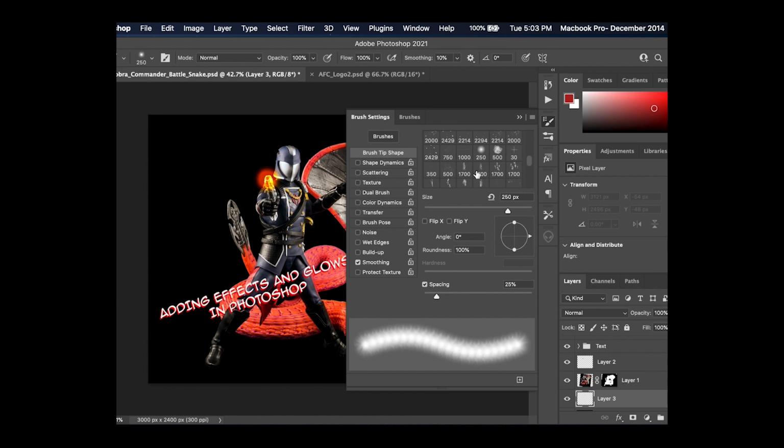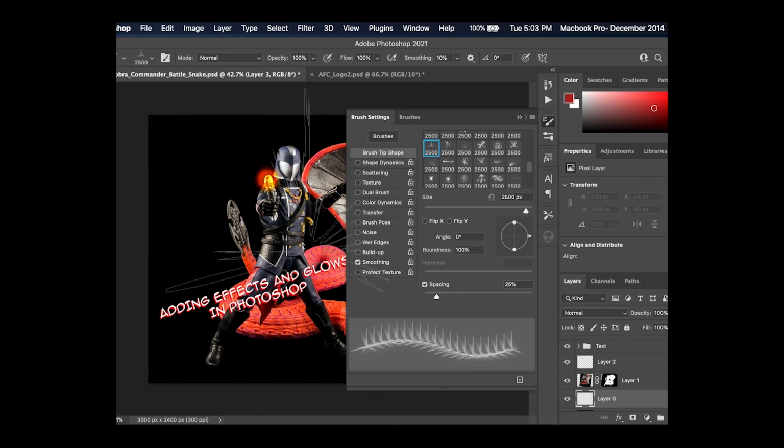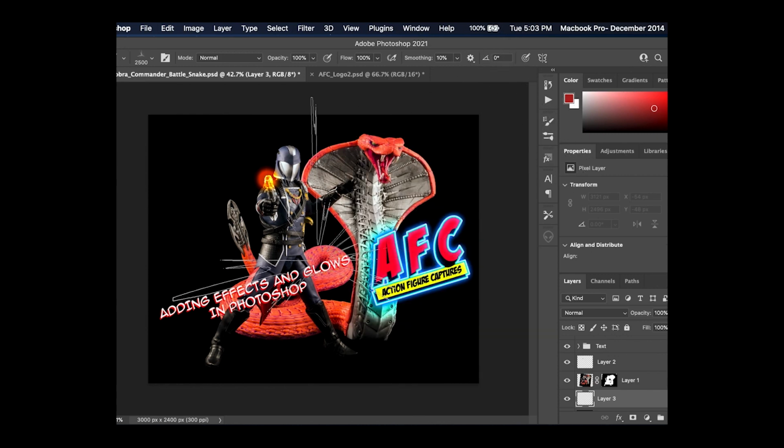So the original flare I used should be coming up soon. Okay, it is this one here, I believe, that I used the first time. Yeah, so there, now that we got the brush selected, we're just going to hit the double arrows here to move that menu out of our way. And now we've got our brush, and you can see where it's going to position it.